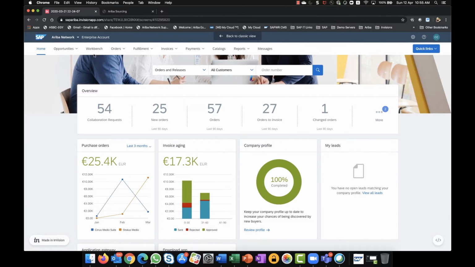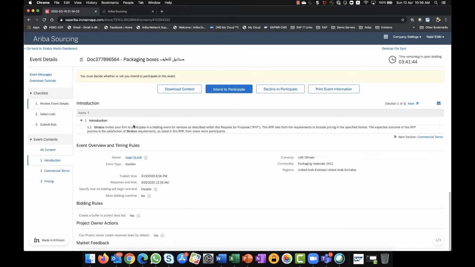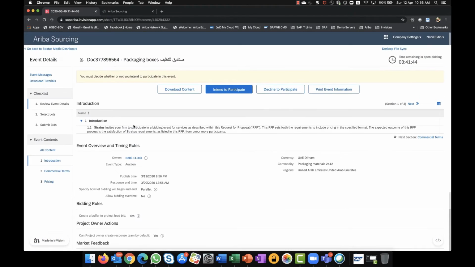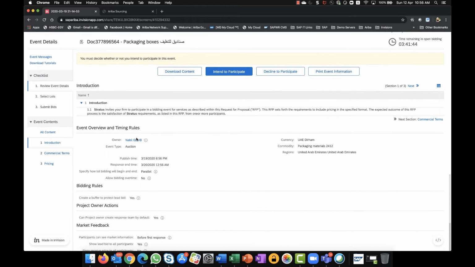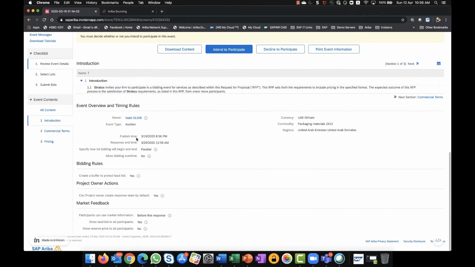customers. And also here from the same portal, I can go through the tenders and auctions that I have as a supplier to bid against or quote against. So here I have an open RFP and an open auction that I need to participate in. And this is the same auction that I have shown you, but from the supplier side. So from the supplier side, I can begin responding to this auction request that you have sent as a customer.